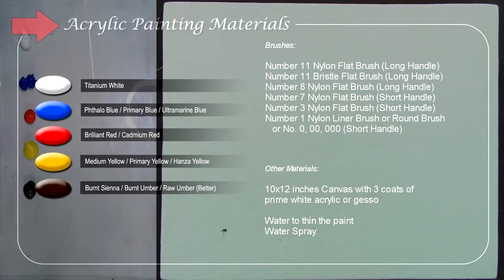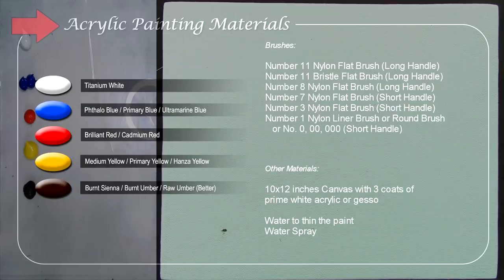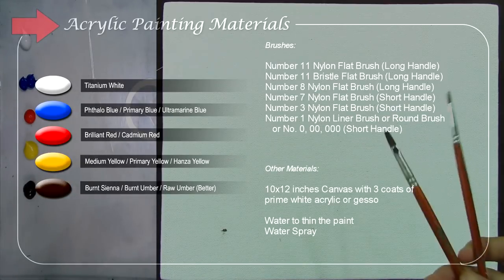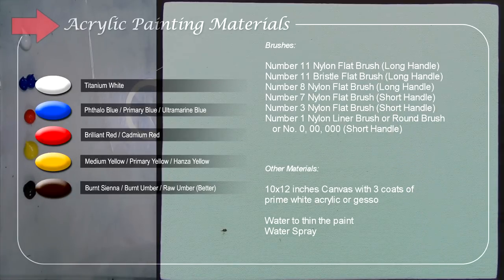Okay, and these are my brushes. These are just the possible brushes that I'm going to use. I have here the number 11 nylon flat brush, number 11 bristle flat brush long handled, and number 8 nylon flat brush long handled. I also have here the number 7 and number 3 nylon flat brush short handle, and number 1 liner brush for the details. You can also use round brush 000 for finer details.